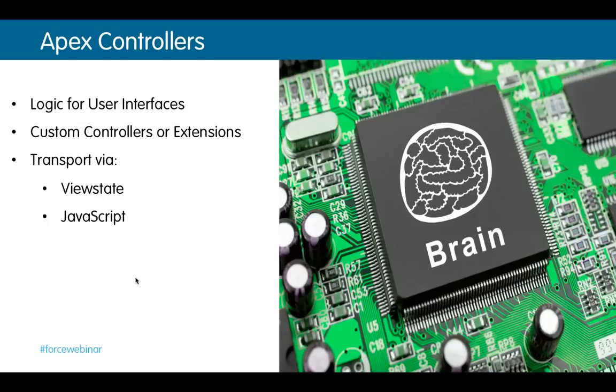I frequently use anonymous Apex in order to do things like create some test data that I actually want to exist in my org, or maybe manipulate some existing records or delete some old test data that I have within my developer edition or things like that. And Execute Anonymous is very, very handy for that. Okay, so that's our Developer Console. So you've got a little bit of an overview of Apex and how it works, what it looks like.